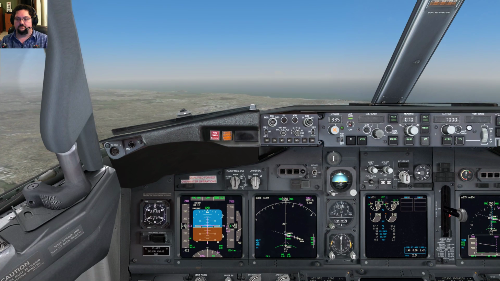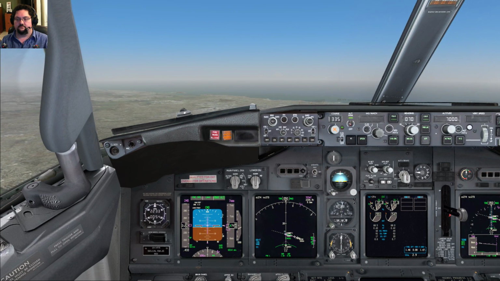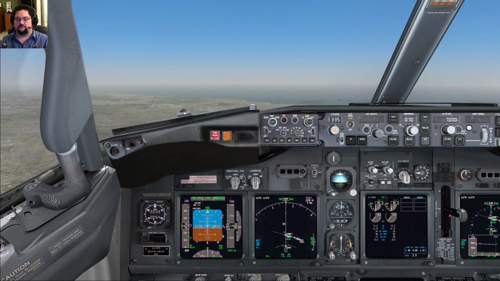Course 70, turning in the wrong direction, needed to turn left 350 degrees. Right? Left. Turn left 350 degrees.